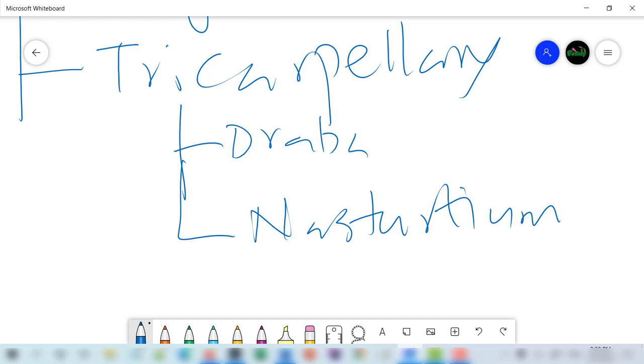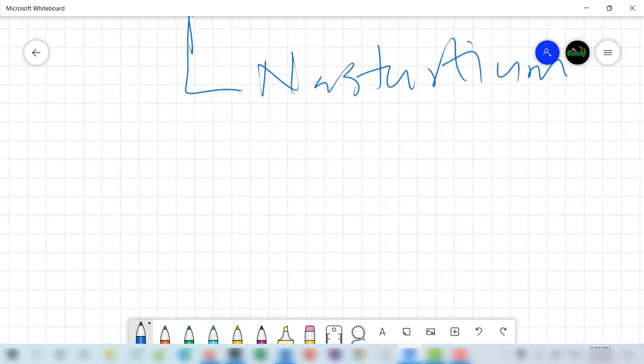Let's wrap up the discussion of family Brassicaceae. We have discussed most of it right from its diagnostic characters, and then in general characters we have discussed its distribution, habit, vegetative characters, root, stem and leaves, and then inflorescence, flower, and the four whorls of the flower, starting from calyx, corolla, androecium, and gynoecium. So now we are going to discuss its fruit.